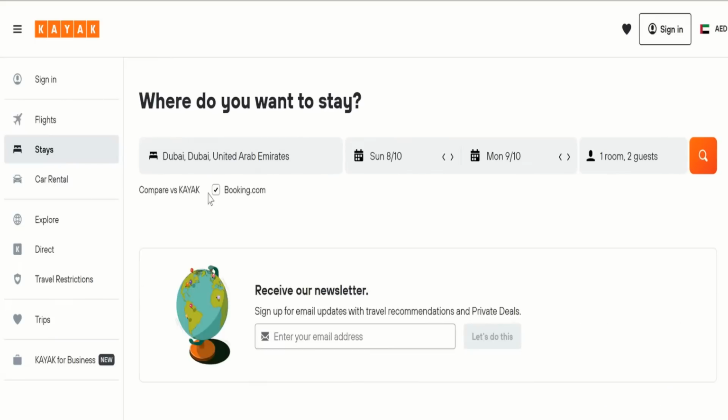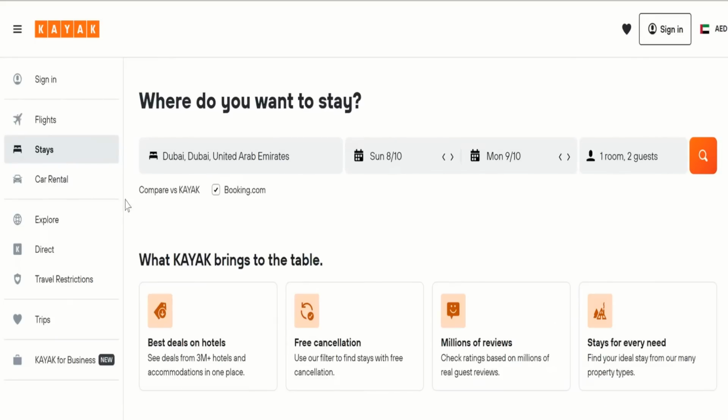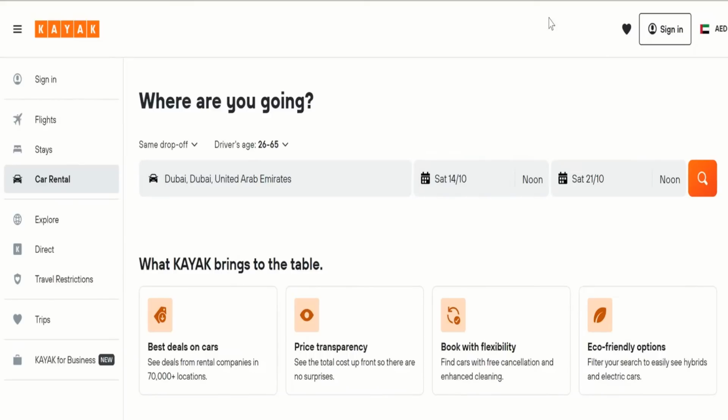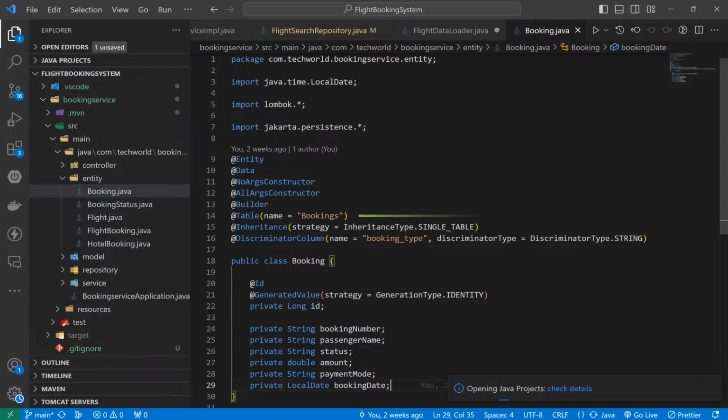So as part of this we will use the concept of the Inheritance annotation. This will help us store such values in a single database table. We have specified the Java annotation called Inheritance to specify the inheritance strategy for the booking class. Inside this we have defined the strategy as InheritanceType.SINGLE_TABLE.